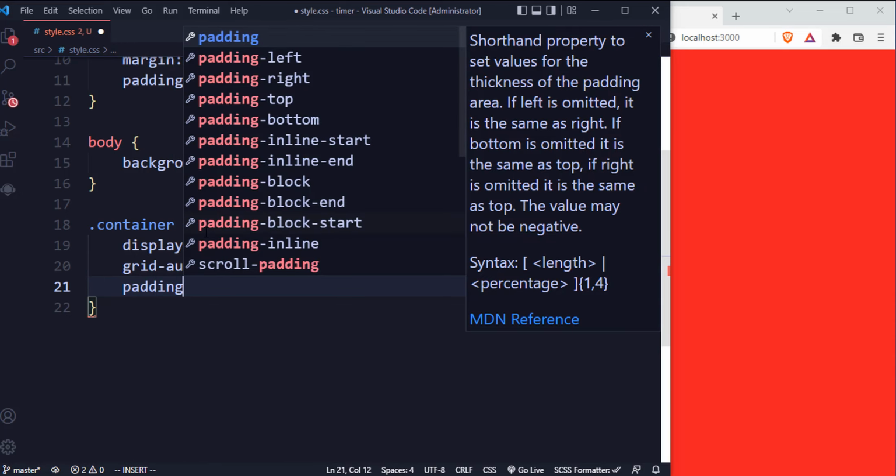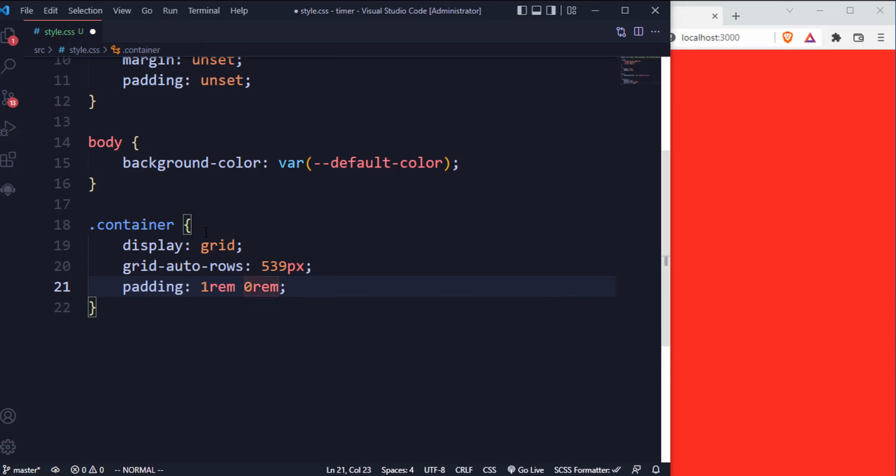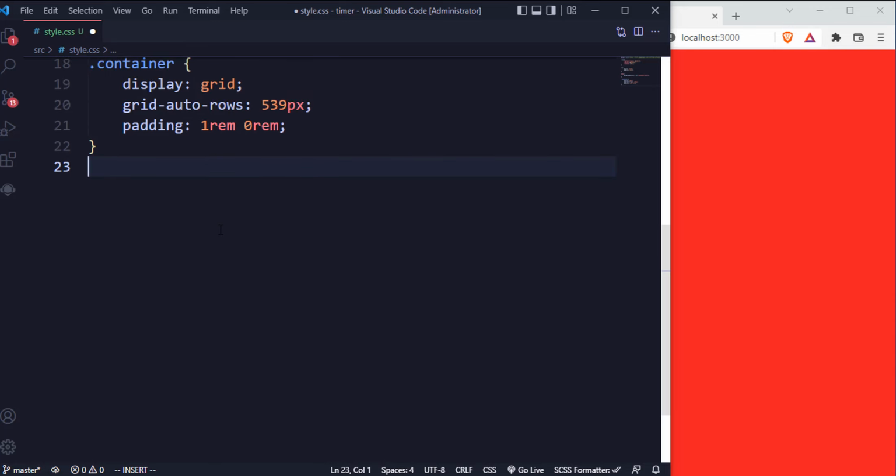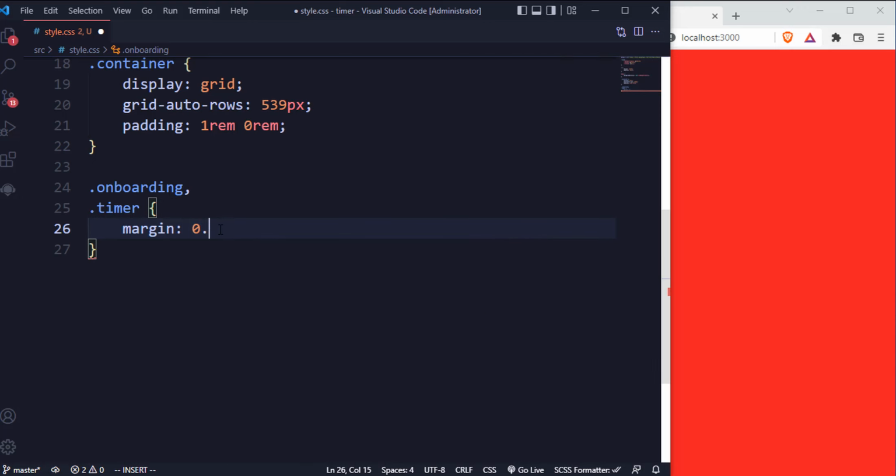I'm just going to use the rem unit. I think one rem is 16 pixels. Using the rem unit makes things consistent for you. You know that you don't exceed that or go below that, and you can always know how to split it whenever you want something like 1.5, 1.2, or just decimals of it. Then we can make reference to the onboarding. The onboarding and the timer are parent components. So I just want to add a margin of 0.5 rem, which means that top and bottom are going to have this margin, and left and right are going to be centered.